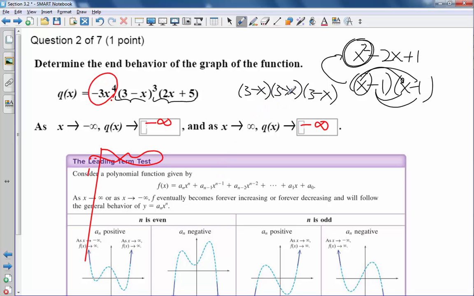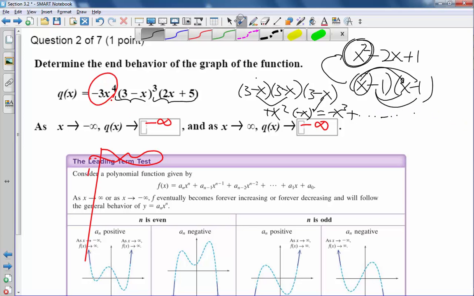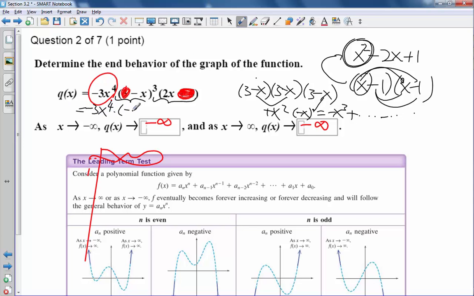It's minus x times minus x, which will multiply and make plus x squared. Imagine you FOIL this, I get plus x squared, and then another minus x will come later and multiply this, and I will get minus x cubed out of this mess, and then you will have a bunch of other things. So all you need is to ignore the numbers. Only consider what happens to the x values when you raise this expression to the cube. The first one will still be minus 3x to the fourth. The second one will be minus x cubed. The last one will be 2x.